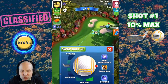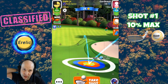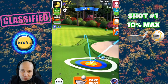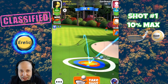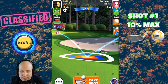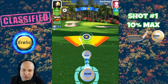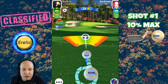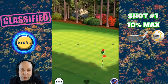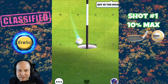Welcome to hole number two. From the front tee this one sets up reasonably straightforward. I'm using a katana ball with a sniper club, maximum right spin, and just a tiny half a bar of backspin in this tailwind — understand you may need to change that based on the wind we see. With my level six sniper, the red ring is touching the rough on the right, and that second bounce is just up past the fringe. A higher level sniper will require a different ring reference. Use that right spin and right curl just with the right edge of the ball to the outside to roll it down.